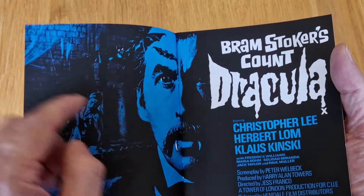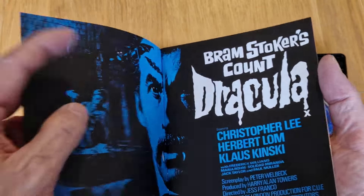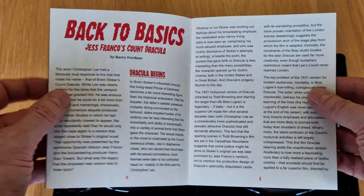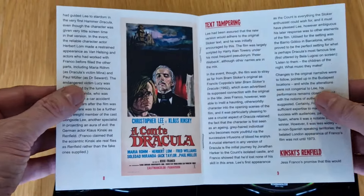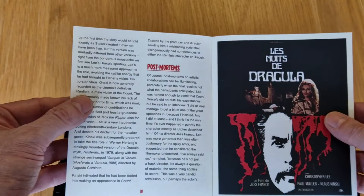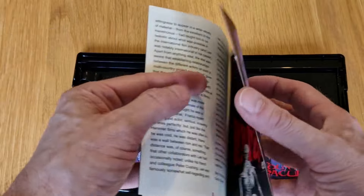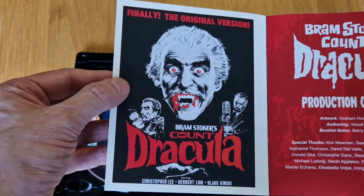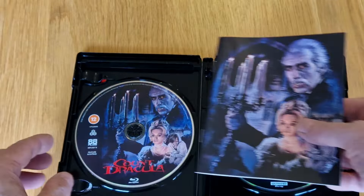I always think when you see Christopher Lee with those stuck-on fangs it looks a bit strange. Now this says X, so it's been demoted to a 12, which is a bit strange. Nice booklet though — nice artwork. I haven't seen half of this artwork in here. Herbert Lom. Graham Humphreys artwork of course — none finer.